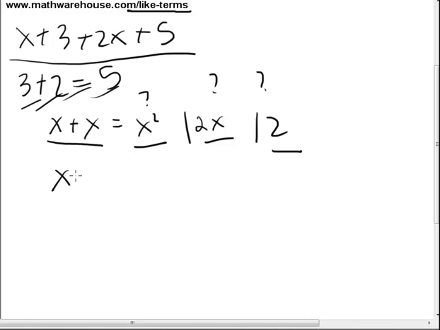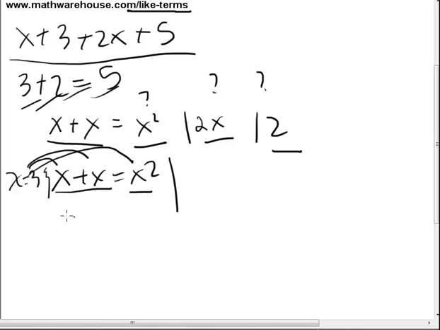We know that if x plus x equals x squared, if they are one and the same, that any value of x that we choose like if we say x is 3, we should get the same thing on both sides of the equation. After all an equation, in an equation both sides must be the same, must evaluate to the same number. So if we choose x is 3, we should be able to put a 3 in for x and get the same number on both sides. Let's see, 3 plus 3 is 6 on the left, 3 squared is 9.